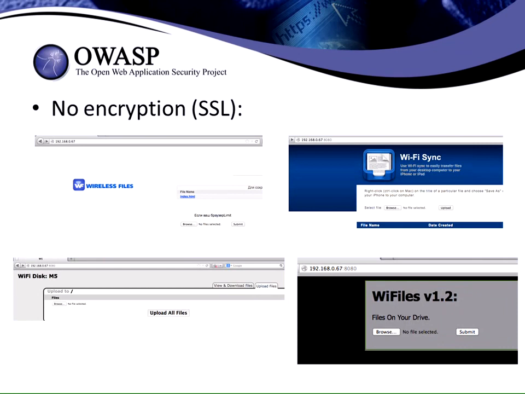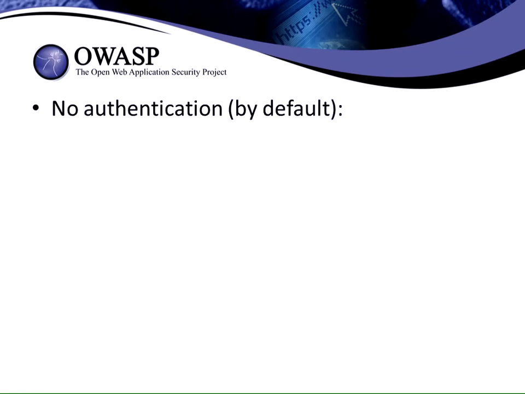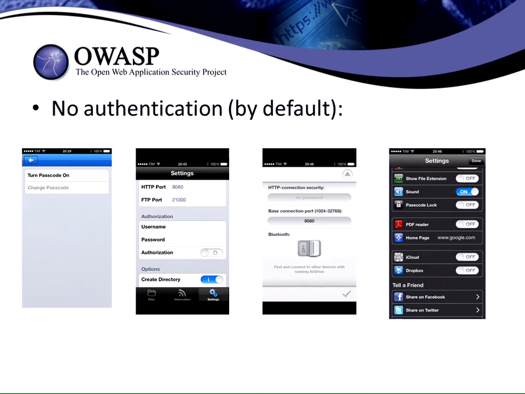In this case, I'm demonstrating that there's no encryption and also no authentication, and I wanted to make sure that's the default. When you access all these applications, you see that some of them have a feature to enable authentication. However, it's not on by default, and probably not by default in every application that does this. They do have the option to enable it, but it's not enabled. Just to illustrate.